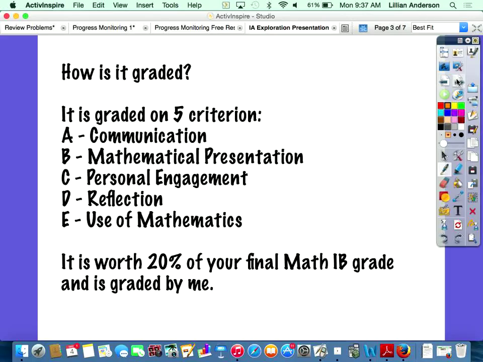Now, something new. I haven't said this yet. If you decide that you do not want to do the IA, you will not get credit for this course. This is not optional. You have to do this. Okay? So that's what we're starting now. So then that way we can get out some brainstorming ideas. We can try to develop something here and make sure basically you finish it up, probably around the same time you're going to finish up your TOK essay or your EE in your senior year. Okay? So, this is not optional. You must do this. Whether you're in this class or the other class, you got to do an IA.